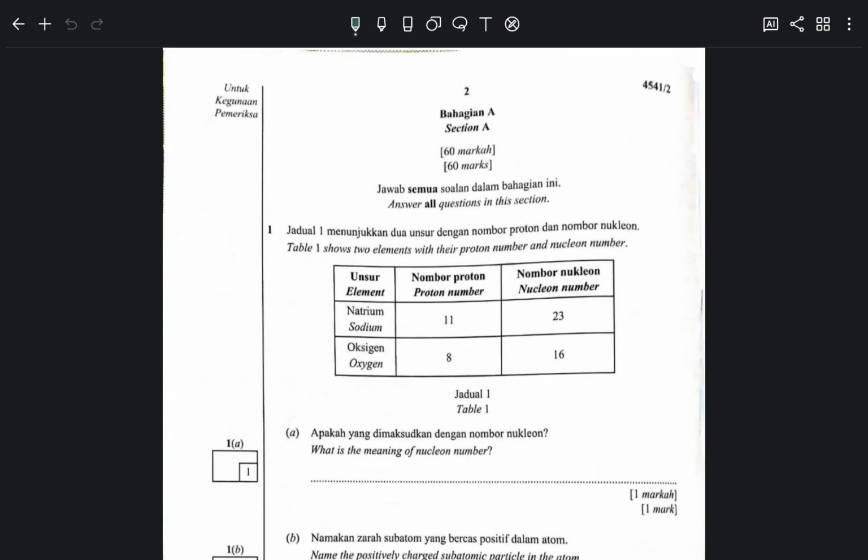I want to discuss this question because I gave this to my tuition students. I asked them to do the questions and submit to me. So this video is for them. And for the others, you can also do it and you can refer to the question in the Google Drive. I already put the Google Drive link to get the soft copy of the questions. If you want the written answers, they will also be in the Google Drive. You just have to look for it.